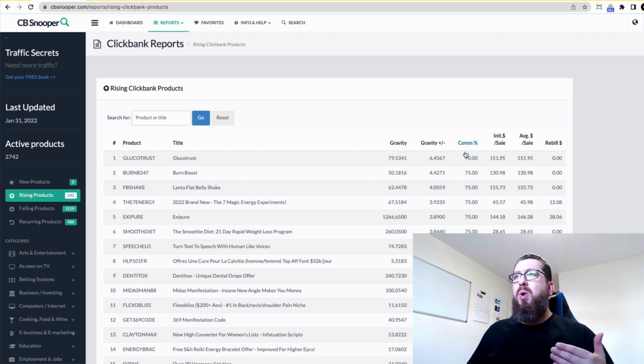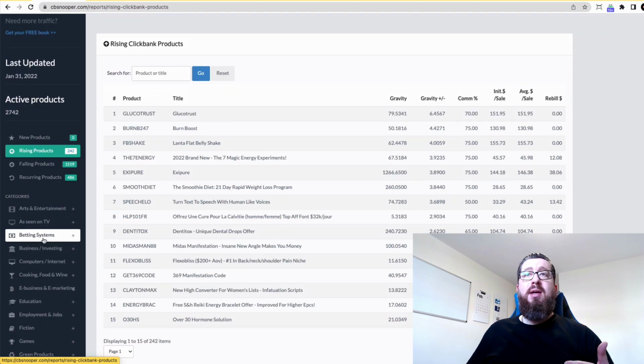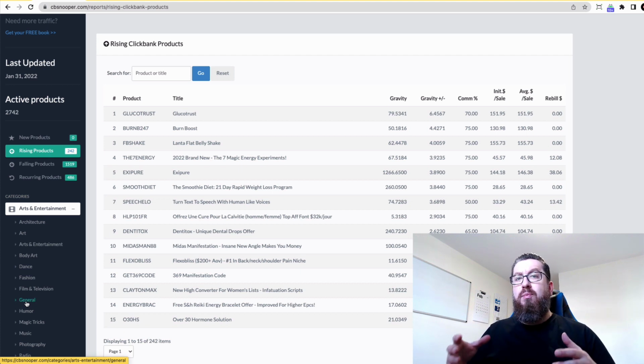You can quickly see the gravity, and you compare it with the initial commissions, the average sales, the rebill prices, and we can look at this on lots of different products. We can also go down to the categories and go through these and really get an idea of what products are better to promote.